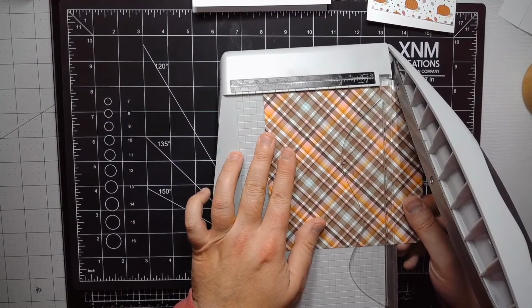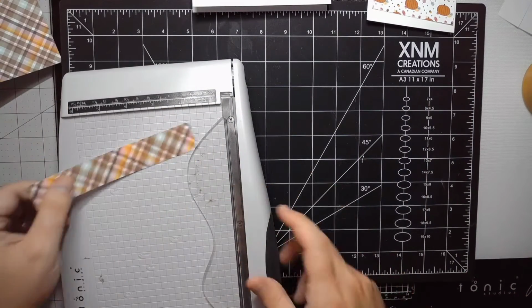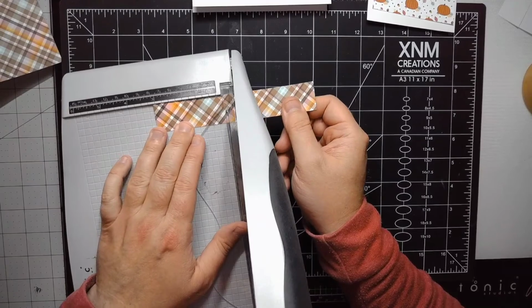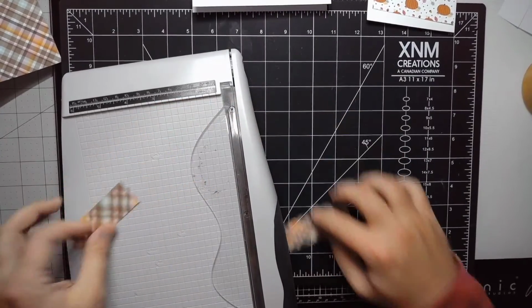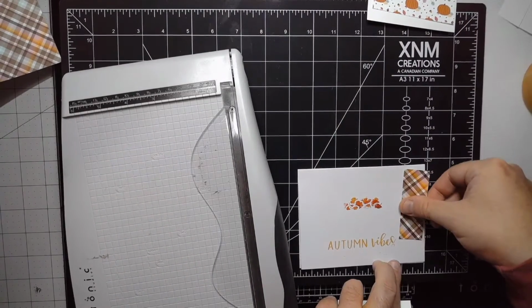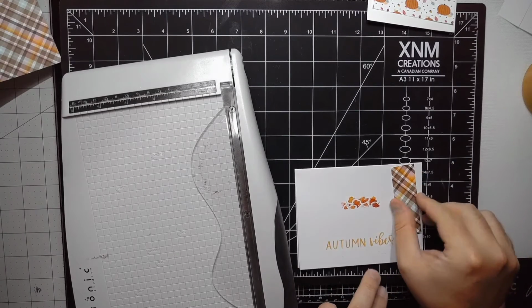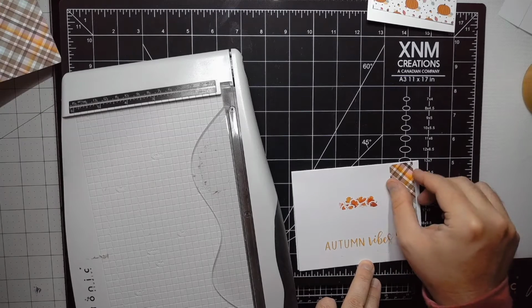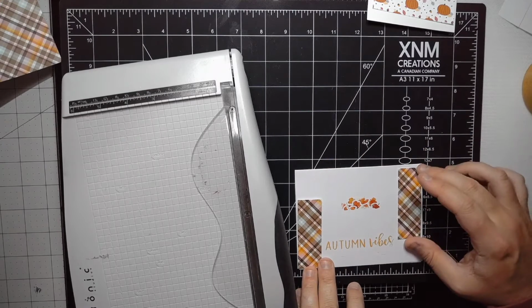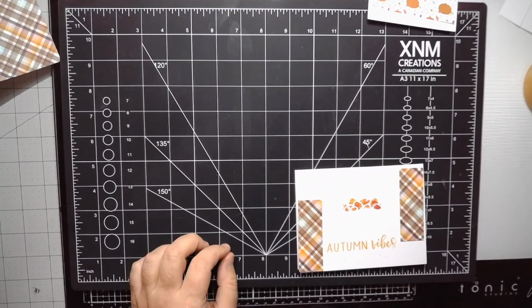Then I'll just cut a 1-inch strip here. I'm going to cut this to 3 inches and see how I feel about it, because that would give us 2 equal rectangles. I'm thinking it would be really neat to do them kind of offset, like put one here and one here to make this a little more interesting. I do like that, so I think I'm going to run with that.